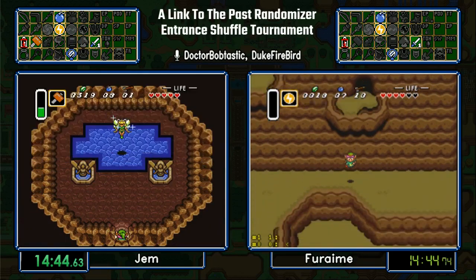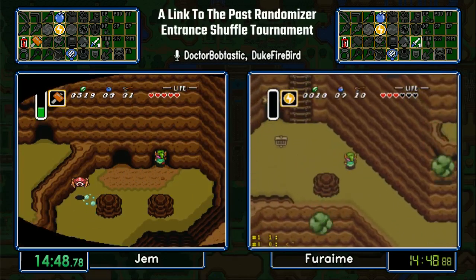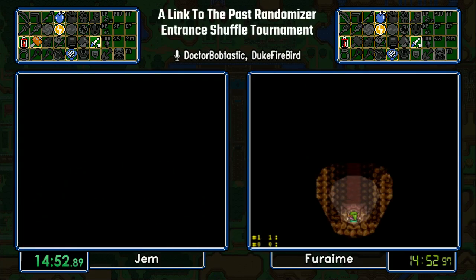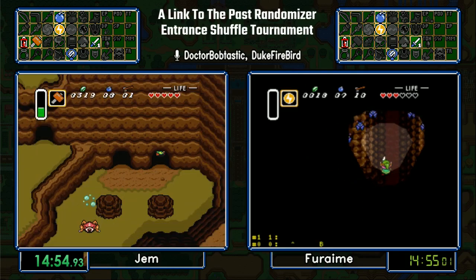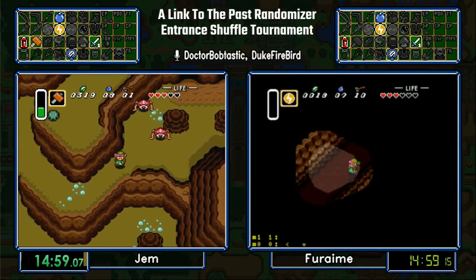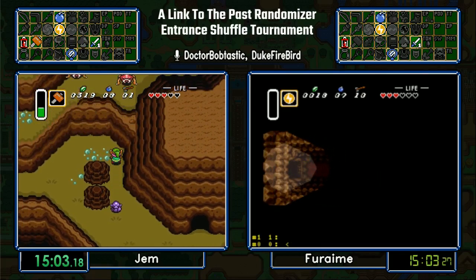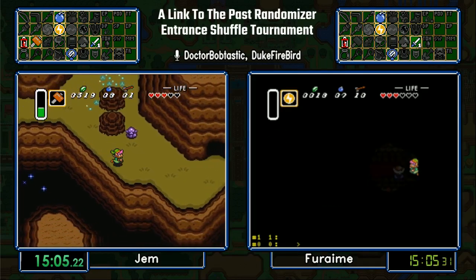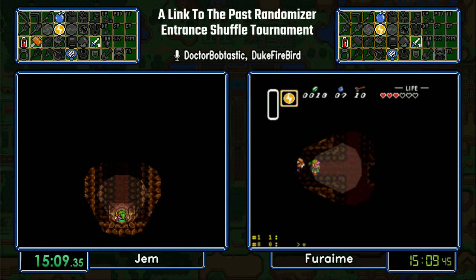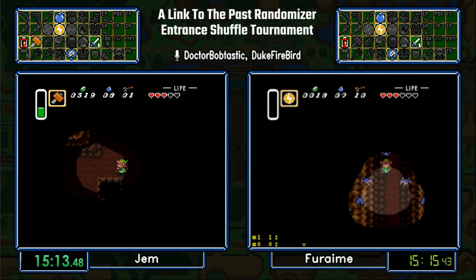And there. That puts us on the west side of Death Mountain, which is good because we had no other way of getting there. Yep, for now. So Furaime is going to check the exit cave and find Old Man Cave. That's good. Free item. Rescue Old Man Cave. Yep, and that gives a free item and access to Kakariko Village, unfortunately, in this seed. That is very true. But that could be a blessing in disguise.